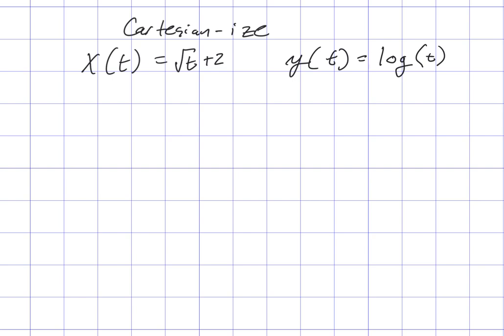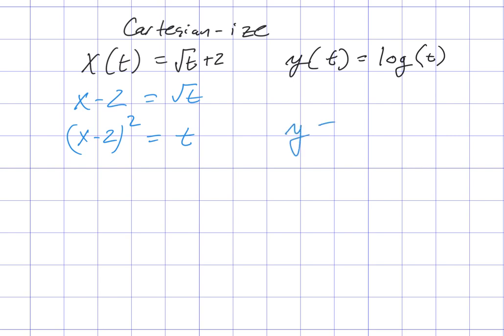This one I'm going to sit down with just because it's a bit more involved. There's two ways to do it. I'll actually show you both ways as we go through it. So I'm going to start with the one on the left, and I am going to isolate my t by having x minus 2 equals the square root of t. And then I'm going to square both sides. X minus 2 squared equals t. And then I will take that and plug it into the other equation.